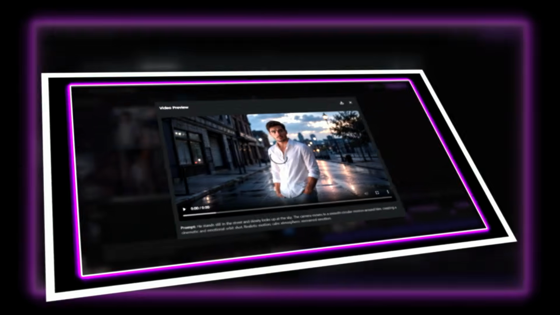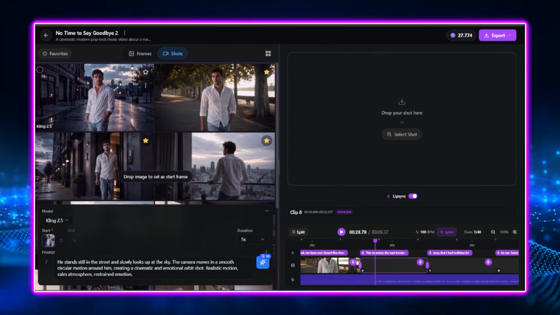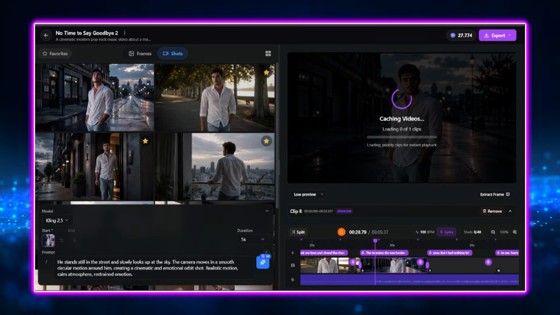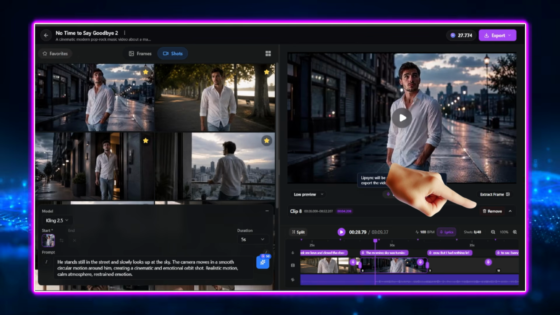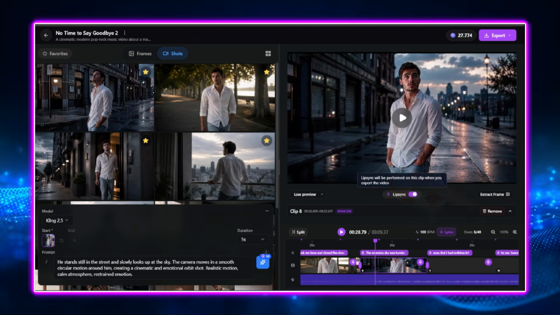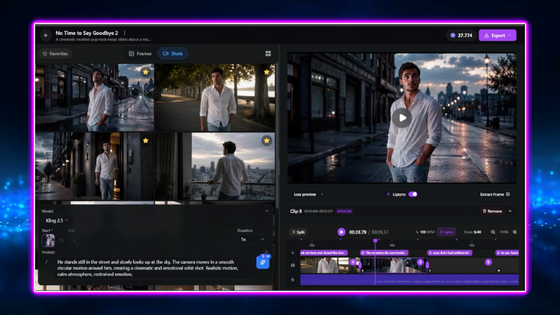You don't have to build the entire music video in one go. You can work section by section, review every shot, and replace only the parts that don't work. If you don't like a scene that is already on the timeline, select it and click Remove or the trash icon. That way, you can delete just that clip without taking the whole project apart.